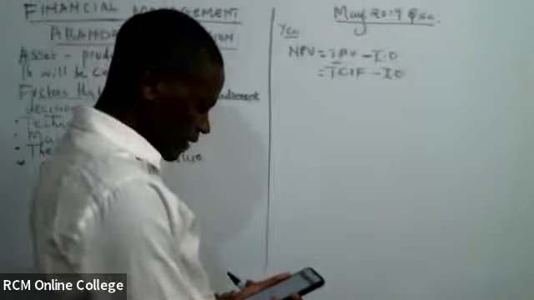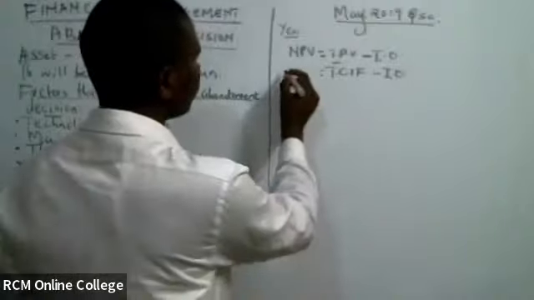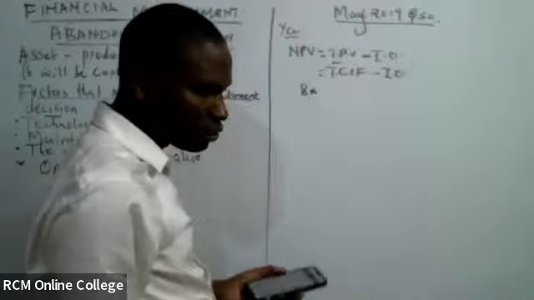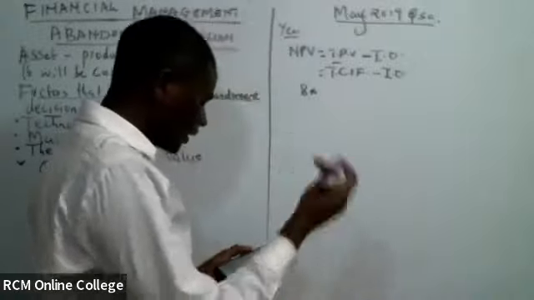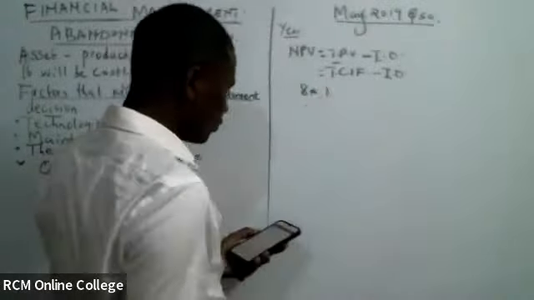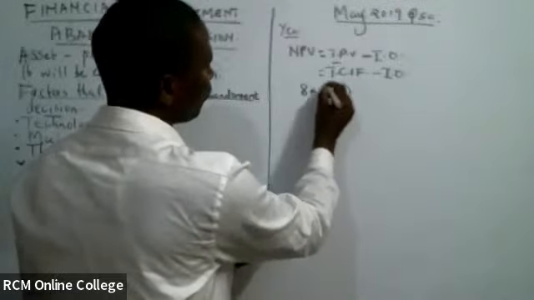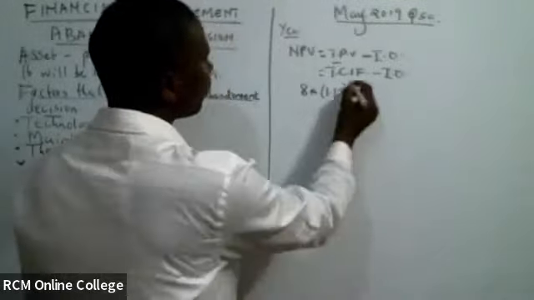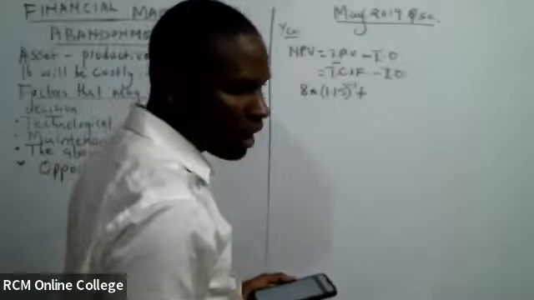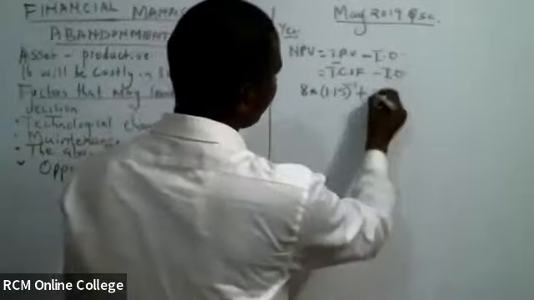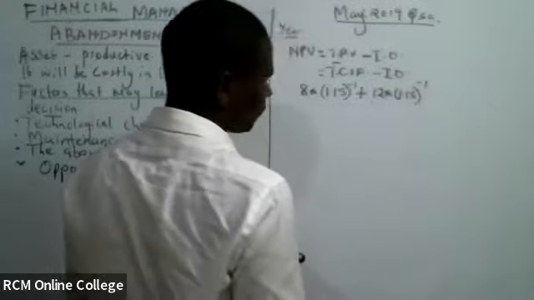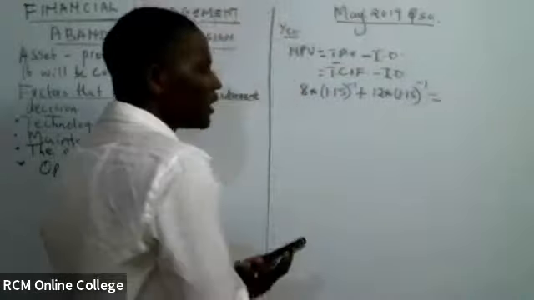So we can start with the first year. In the first year we have 8 as the cash flow. We discount that using the PV. Of course, these are irregular cash flows. Therefore, we are discounting using the irregular PV factor. So let's do 1.15 raised to -1. That one is for the cash flow, plus the terminal cash flow, which is 12 times 1.15 raised to -1. Now that is for year 1 inflow.